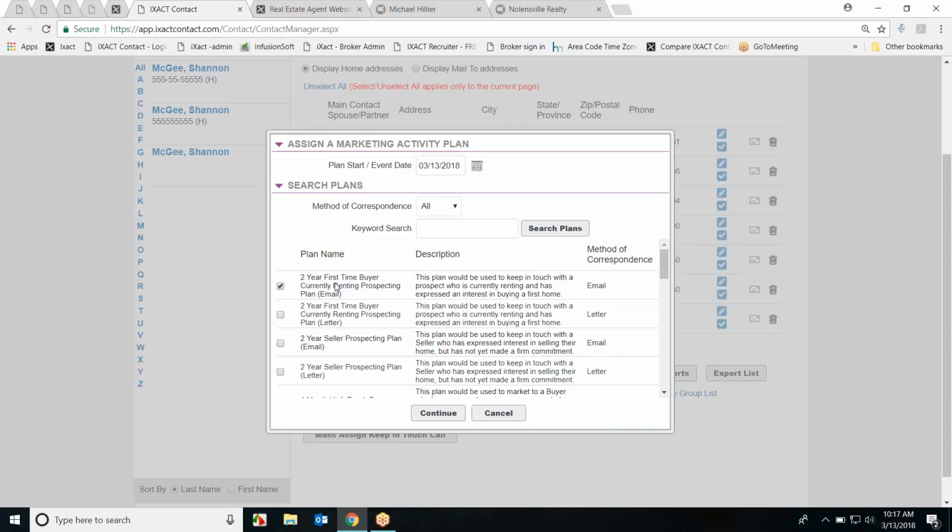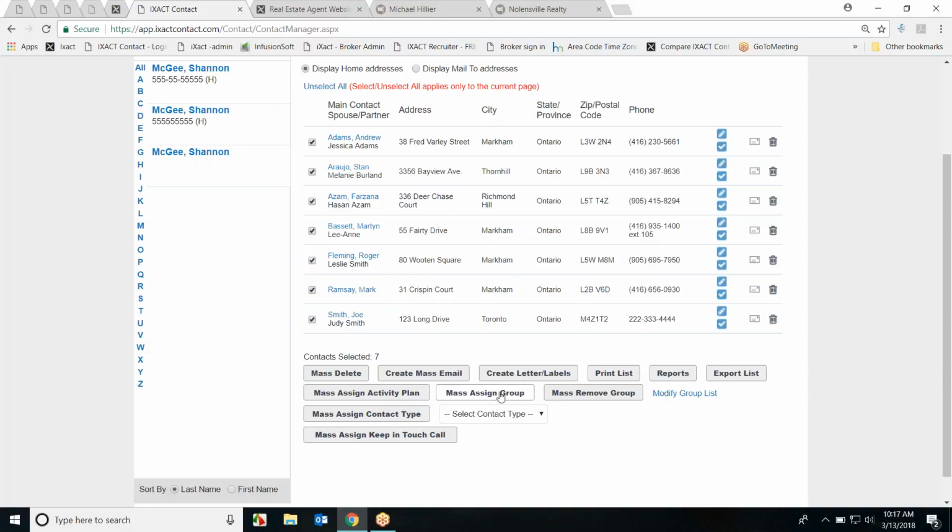Especially if you meet a group of people through an open house or something, where you're getting multiple contacts at once, this is a great way to have everybody on the same marketing and follow-up schedule. You can also mass assign them to another group. So for instance, let's think back to that search. If we had looked at, I want everybody added to my database since today.